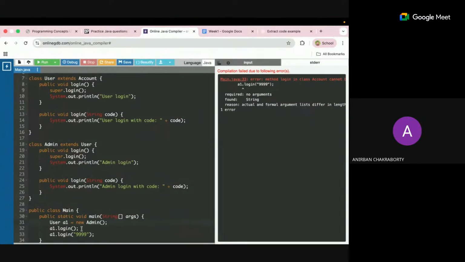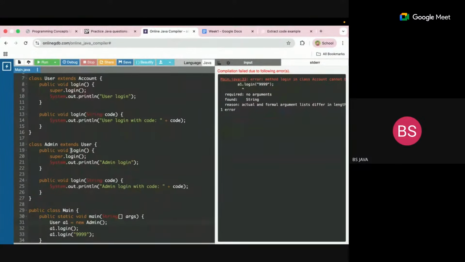See. Look at the object. Object is of admin. So here, go again with the dynamic dispatch. Same concept. Object is of type admin. Now in compilation, we have already seen that this is totally okay. We can call the login method, right? And now for the object of admin, it will check whether we have a login method in admin.